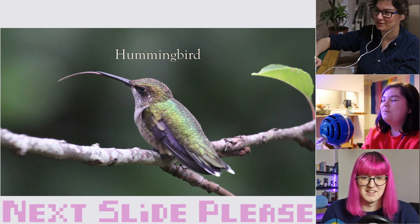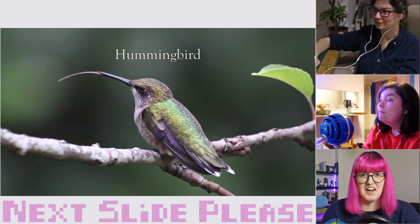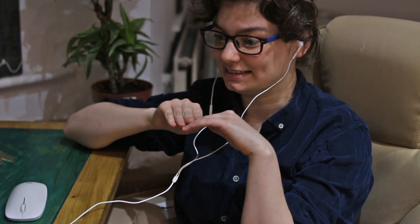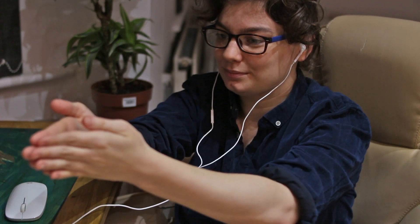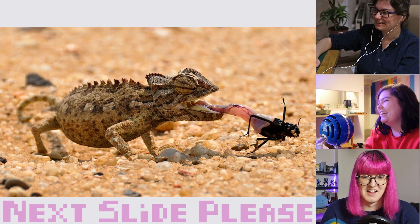This is a hummingbird, which has a very similar deal — their tongue goes all the way around behind their skull and then around again behind their eyeball. Their tongues extend quite far out of their beaks, up to eight times a second, to get nectar. For a long time scientists thought this happened through capillary action, but that would be way too slow. Actually, when the tongue pushes into the liquid it opens up and blossoms out, and when it pulls back out the tip seals and pushes the liquid back — like a valve.